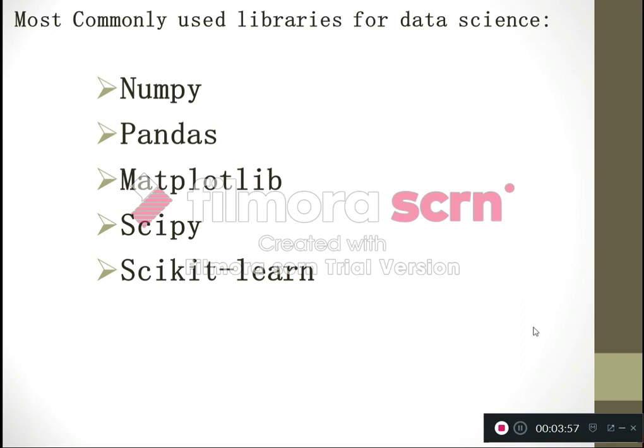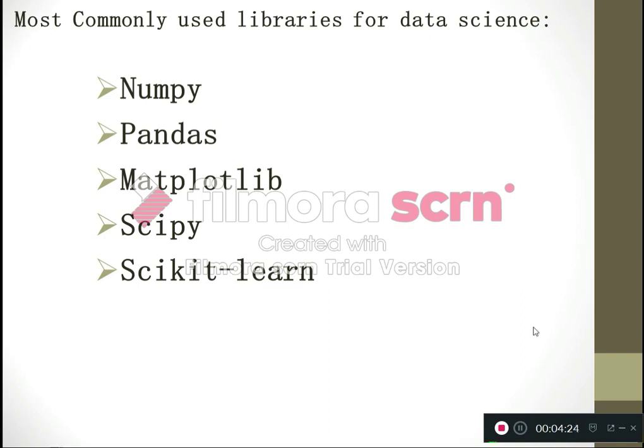Okay, and next one is SciPy, another popular library. Okay, and SciPy is used for optimizing linear algebra, integration, interpolation, spatial functions. Okay, and if you want to access linear algebra, optimization, integration functions, at that time you have to import the SciPy library.